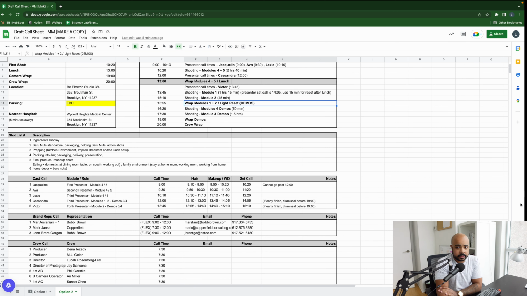And then the AD, the assistant director, can be there on set helping and saying, okay, we only have 5 minutes left to get this. We only have this long to get this. We need to hurry up. They're there to kind of really keep time and make sure that we're following this.